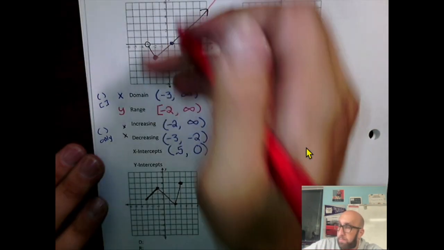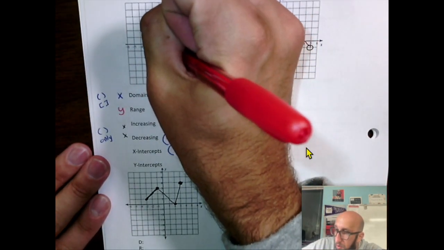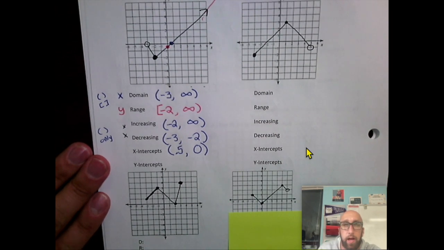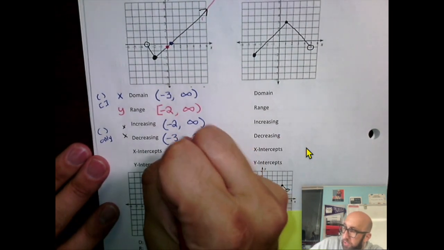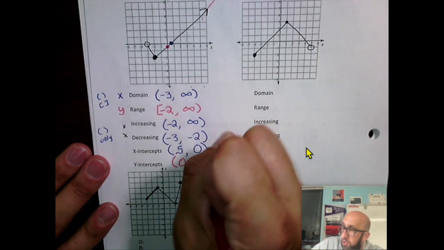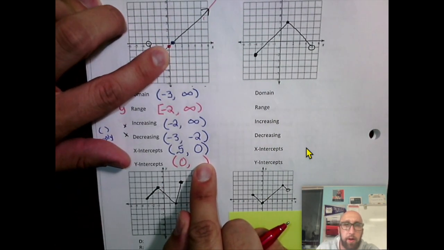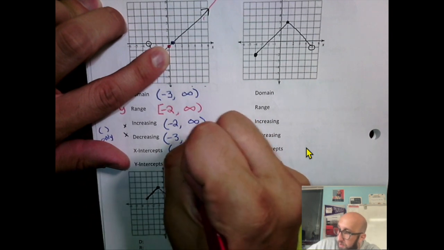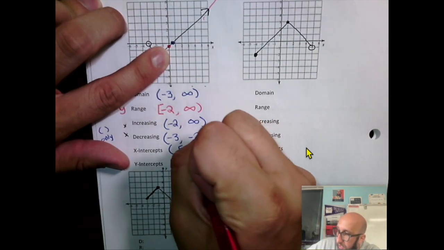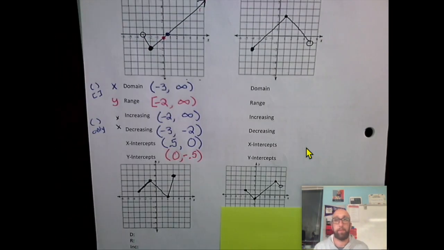My y-intercept, we're crossing a little bit below right here. That's the only point in red. For y-intercepts, your x is going to start with 0. You just have to write a number for y. That point that we cross is negative a half. There you go. Nothing to it. Let's get another one rolling.